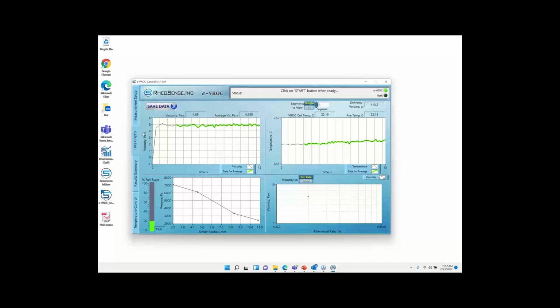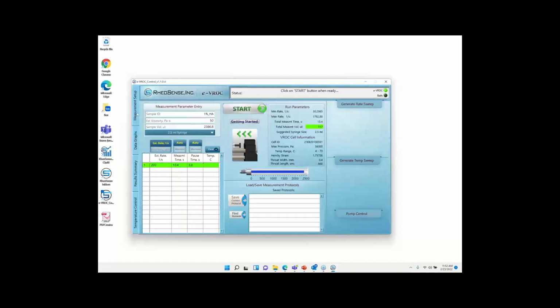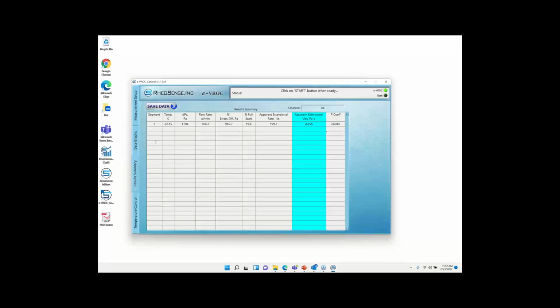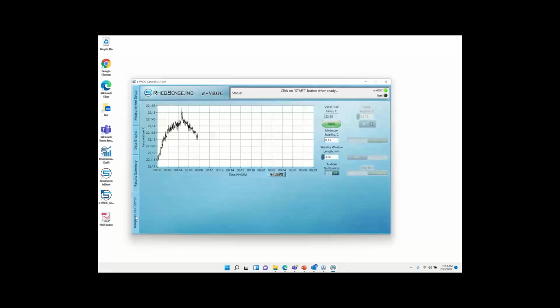So it looks like we filled the channel quite nicely here. Let's do a few more rates. We do have the option to set up a quick rate sweep. Go back here for a second. In the software, you can see the live outputs where you see all the details that I mentioned. It also gives you a tabulated summary, so if we had done multiple rates, we would have seen all the information tabulated here. And if we did have temperature control, we could monitor all the temperature data on this particular tab.